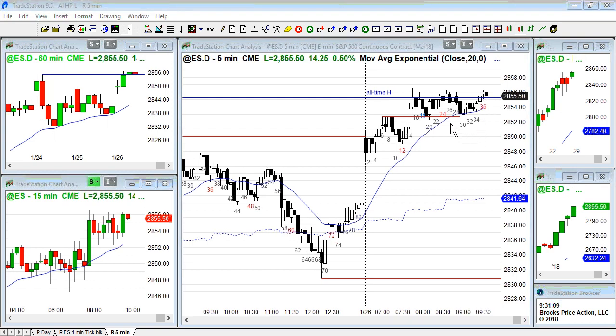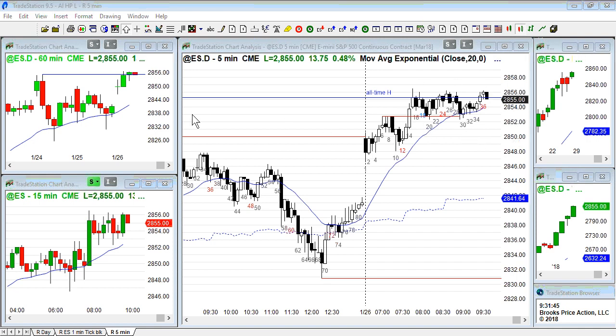3 consecutive bull bars. For the bulls, it's a resumption of the bull trend. The bears want the double top, lower high, major trend reversal. It's a strong enough resumption, even though it's very weak, it's strong enough so that probably buyers below 36 and the bears will probably need at least a micro double top. More likely, 37 is a bull flag, a pullback in a bull trend, than the start of a bear trend, a trend reversal.